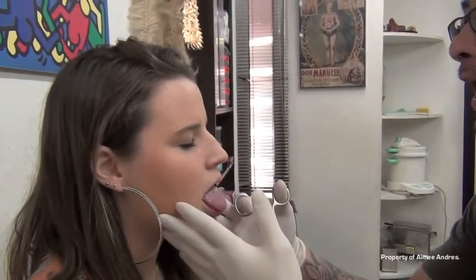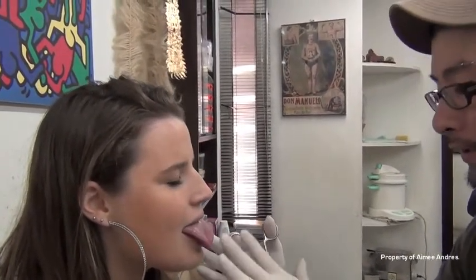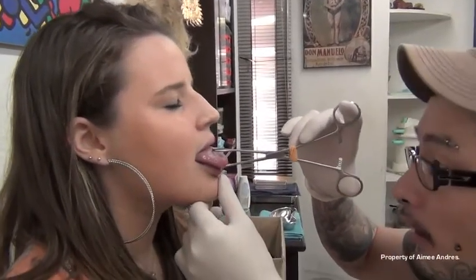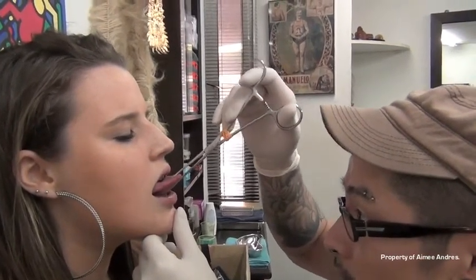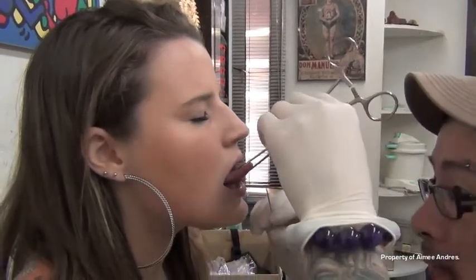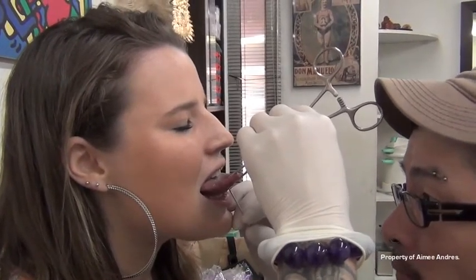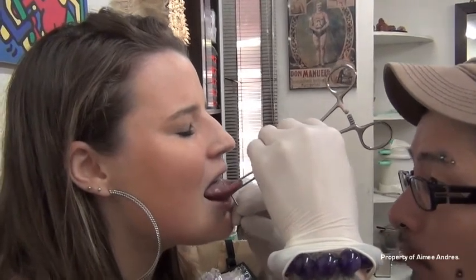Now, you slowly stick your tongue out. Open up your mouth. Widen your tongue. Yeah, that's right. Head face a little bit up. Can you curl your tongue a little bit up? Okay, alright, cool. Now open up your mouth. Fully take your tongue out. Yeah, that's right. Now slowly breathe in, slowly breathe out.